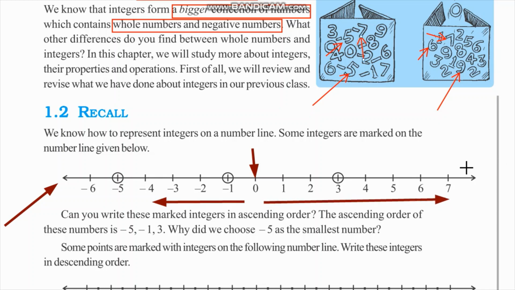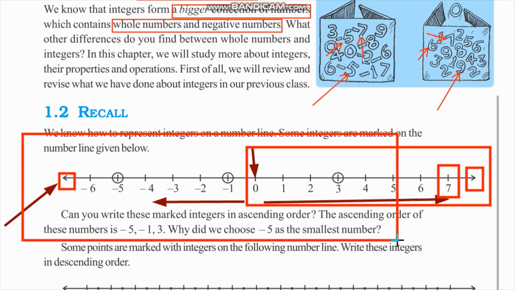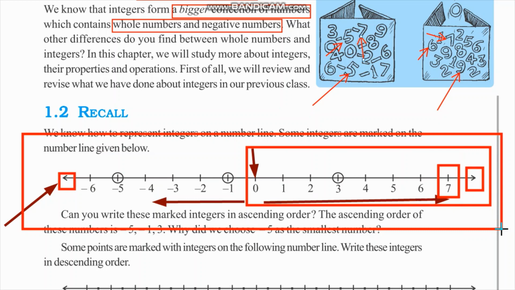You can also see that we have two arrows that are present on either end of the number line. This means that the number system does not stop here. It means that it extends infinitely in both directions. So it's not like there is nothing beyond 7, right? If we go beyond 7, we have 8, 9, 10, etc. So that arrow indicates that. So anything including 0 to the right side is the set of whole numbers. So this we have the set of whole numbers and the whole set together forms the set of integers.